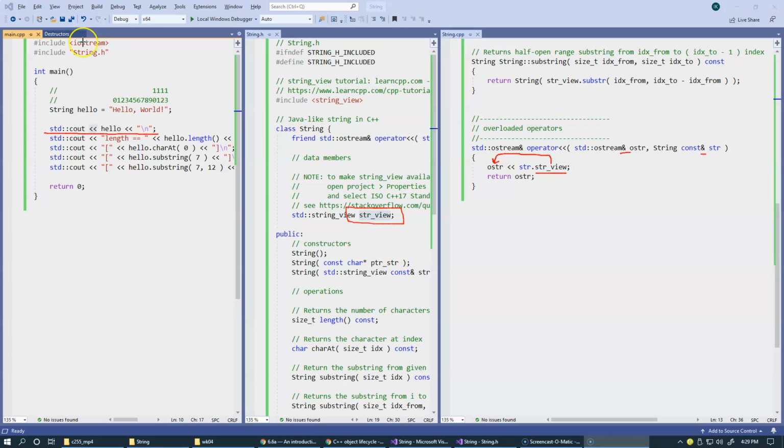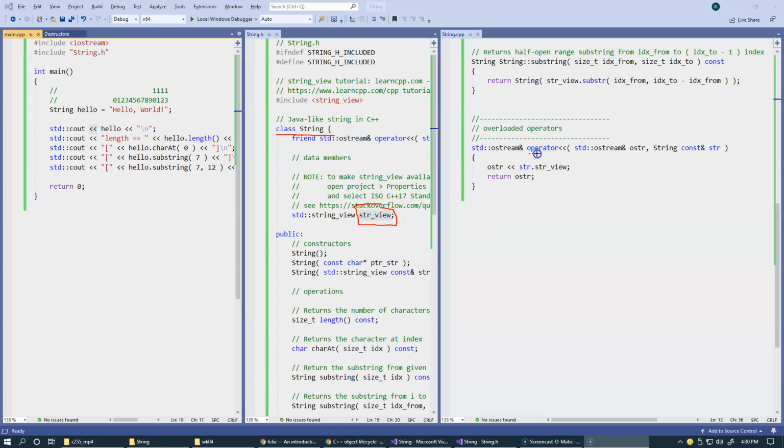Rather, cout is declared inside IOStream. And one final touch is that by design, we keep the StringView private inside our class string. We never set public by default. When you start the class and start writing the code, StringView is private.